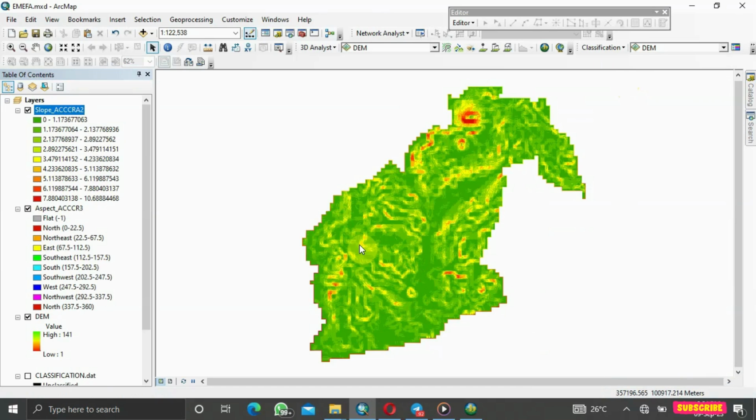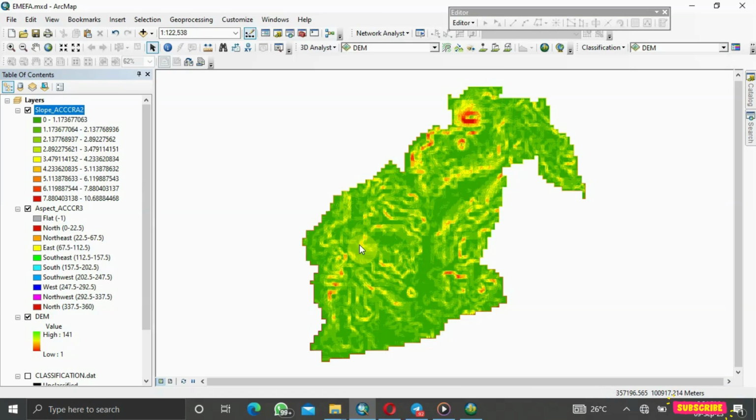Okay, so one may also want to know what a slope analysis is about. The slope analysis refers to the steepness or the gradient of the terrain in a geographic area.